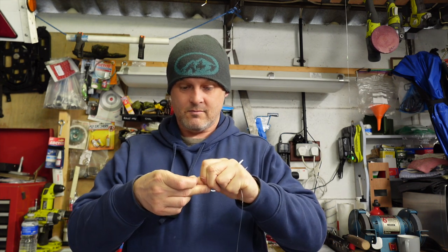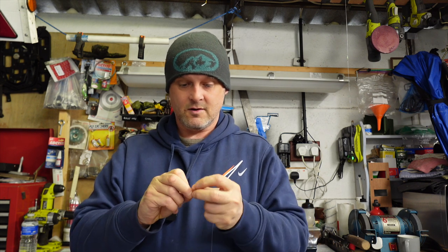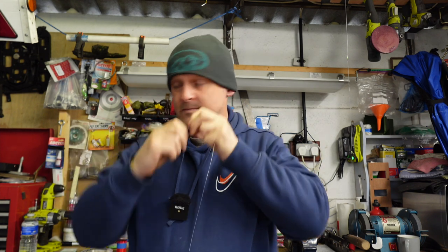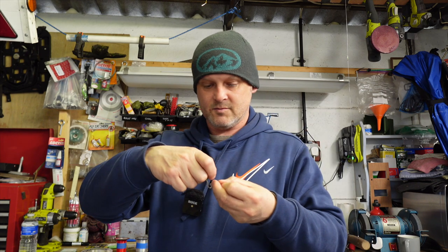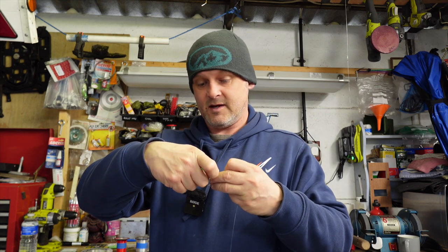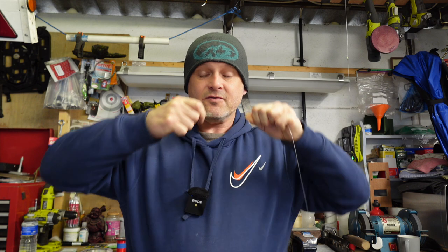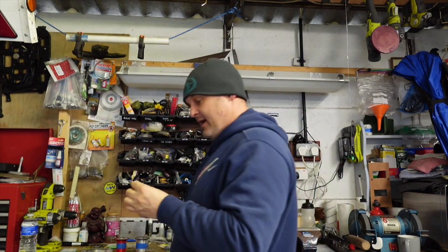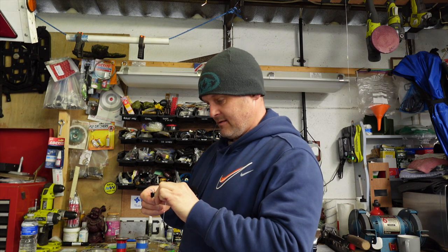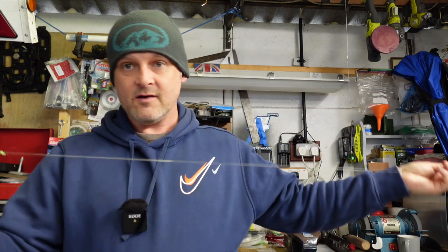My knot for all of these is a Grinner knot. And use my knot puller. You can make up a piece of wire, you can use a clip, you can use a lead weight. There's all different people have different preferences for how they snug up their rigs. And clip the tag end. So we are now fully captive.